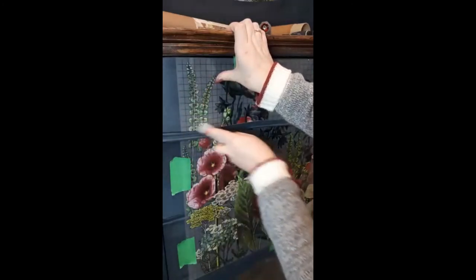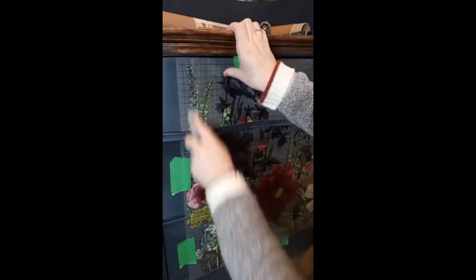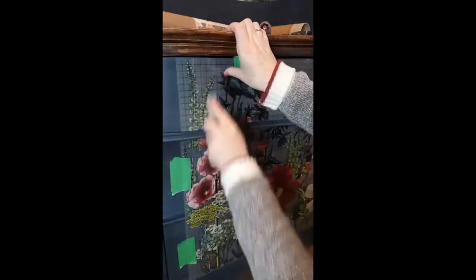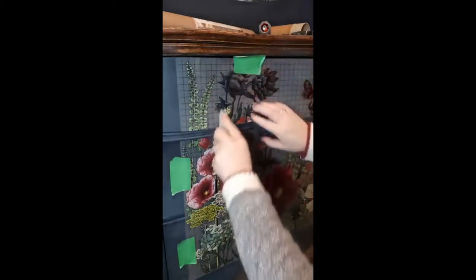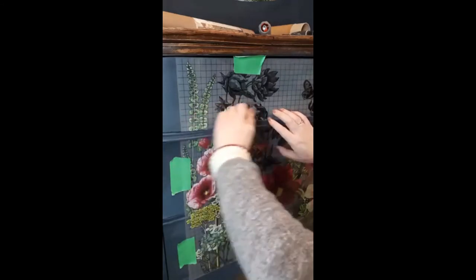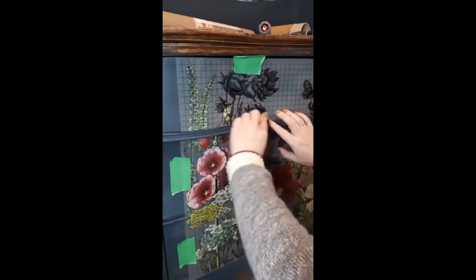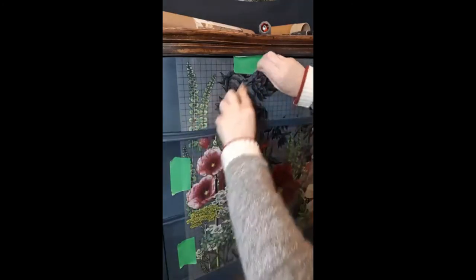And it takes a little bit of time, so if it's very boring to you, you can log off. But these are really, really pretty. When you do this, it doesn't wreck the paint. It doesn't do anything harmful. You just go over the whole bit. And then what it does is the transfer sticks to the paint or the glass or the raw wood. You can do these right on raw wood, actually. They're really neat.